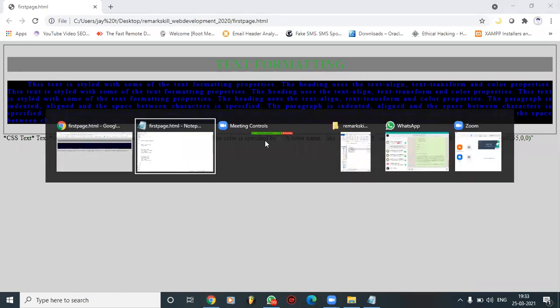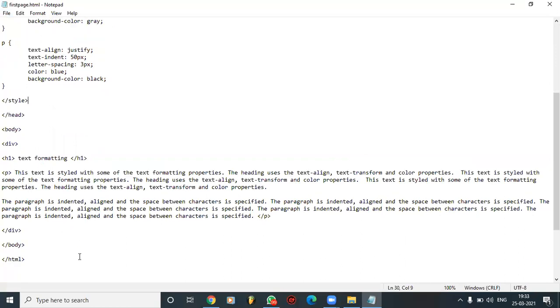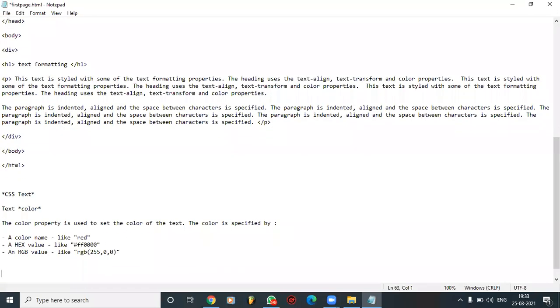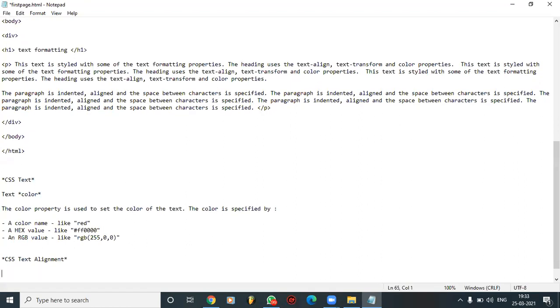Now let's go for the text alignment. CSS text alignment.